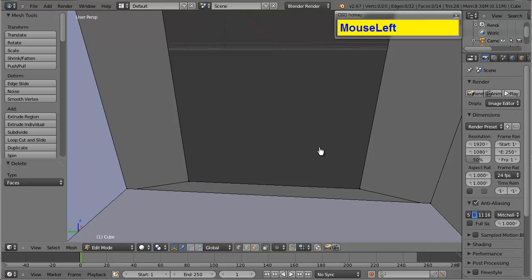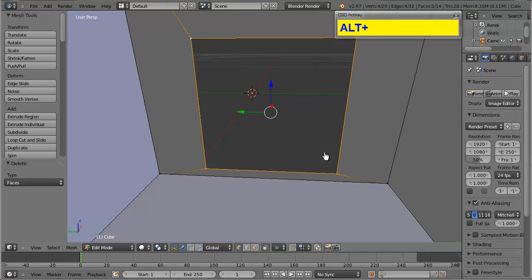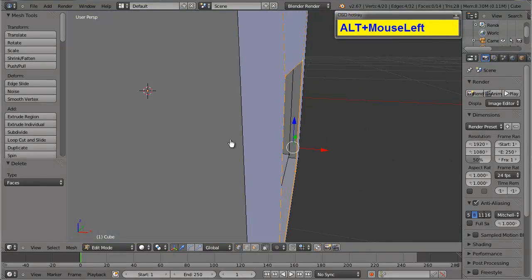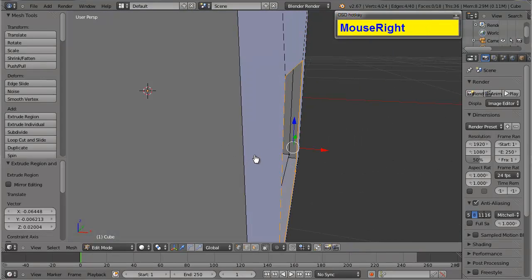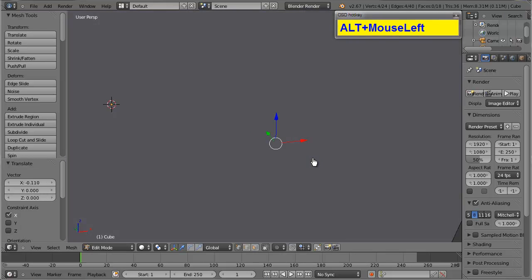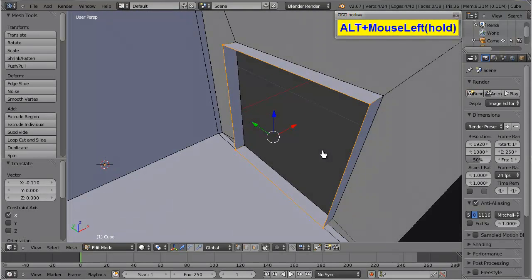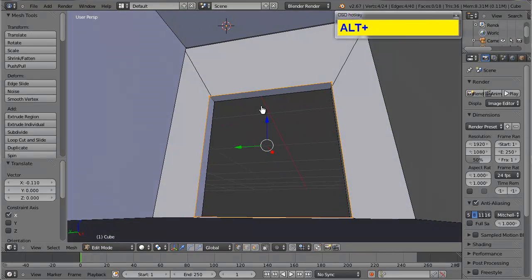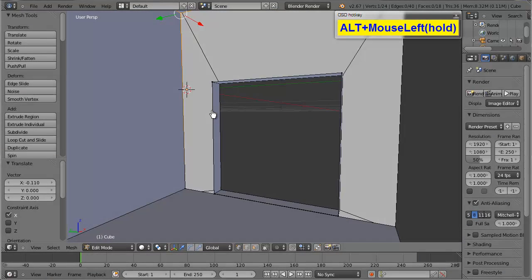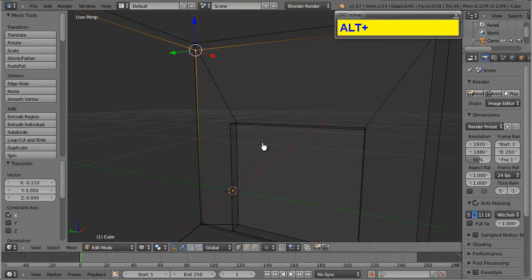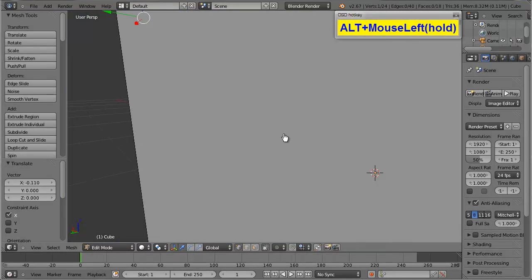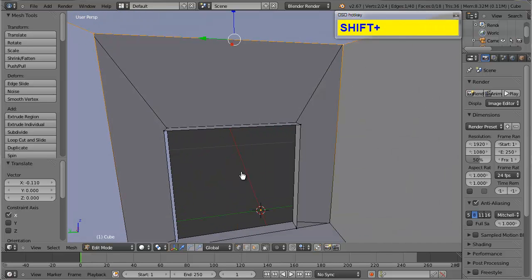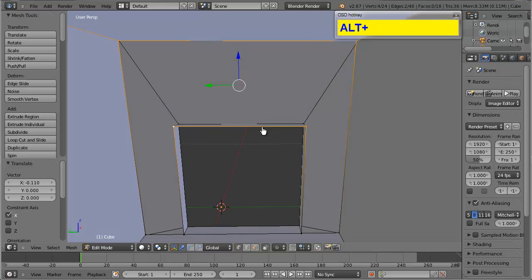So I'm going to use extrude again, this time on just these vertices here. And what that's going to do is allow me to bring this in. And then I'll be able to take these corners, the corner pieces here, and select these corners here.